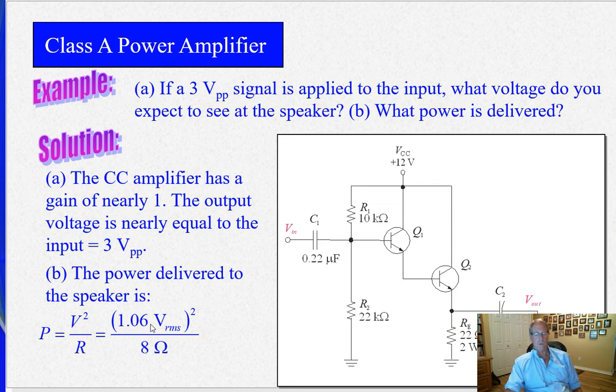So it's 1.06 volts RMS squared divided by 8, V squared over R. And let's see, we get 140 milliwatts. That's enough to power a little speaker. You could hook a little microphone up to that, or maybe not a microphone, maybe a line level output from your iPhone or your stereo or something, and that would power the speaker. Good little circuit here. You can get this common collector, Darlington circuit in one chip. I think LM385 is basically this little speaker amplifier for you hobbyists.